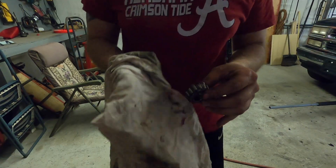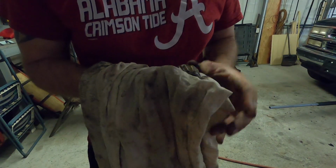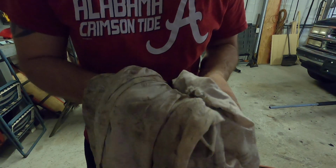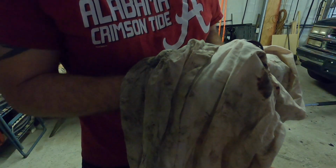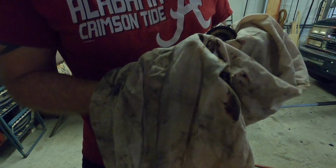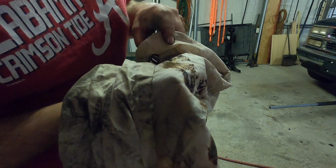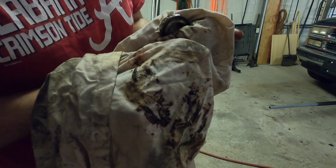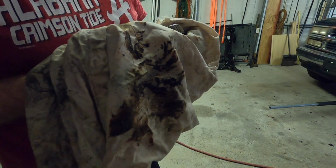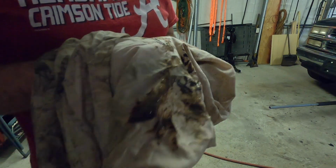So now with your bearing out, what you want to do is go through and wipe it down. Get all the grease off of it, and make sure you pay attention to your stuff. If you notice, it has a little bit of glitter inside of it. So you've got to make sure that it's not affecting anything with your bearing.